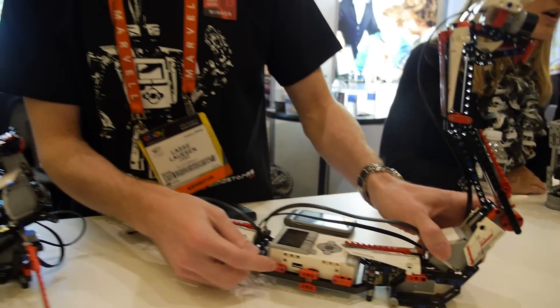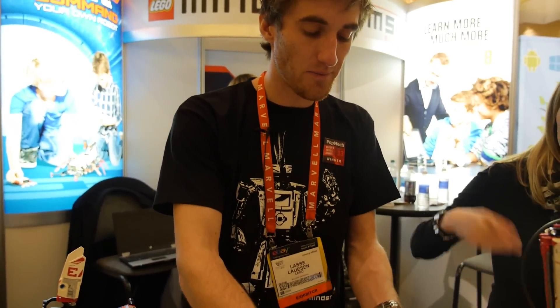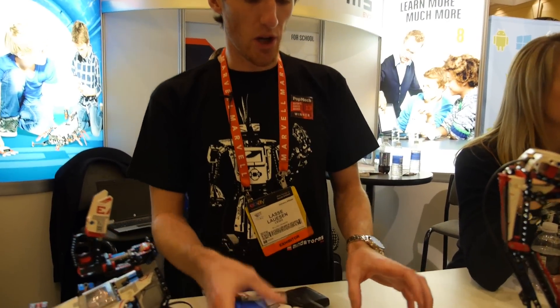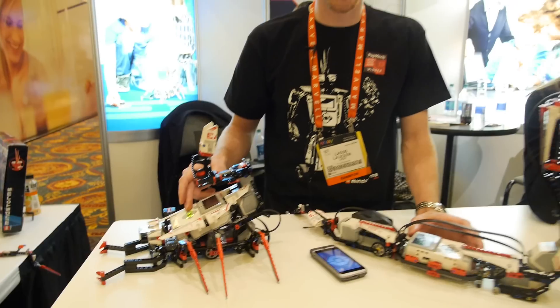We have Wi-Fi drivers in there, so you can attach a Wi-Fi dongle and connect to the internet. There's Bluetooth 2.0 in there as well. For the retail settings, mobiles connect through Bluetooth — we have an iOS verification chip so we can communicate with iOS devices. We can also communicate between bricks, with up to seven connections between bricks. We also introduced what we call daisy chaining.